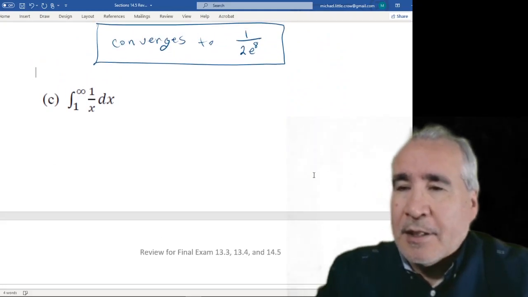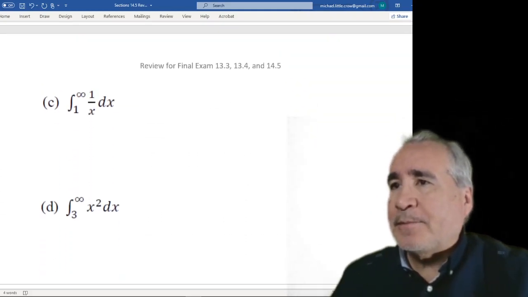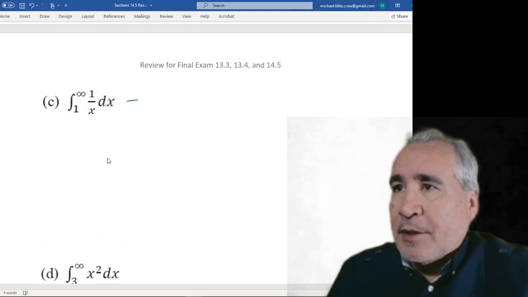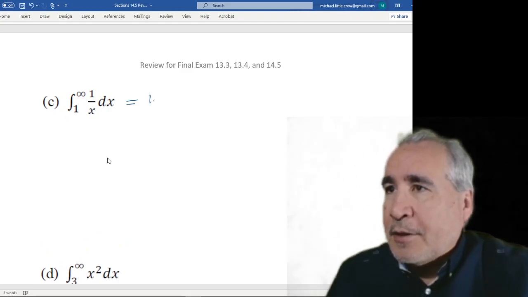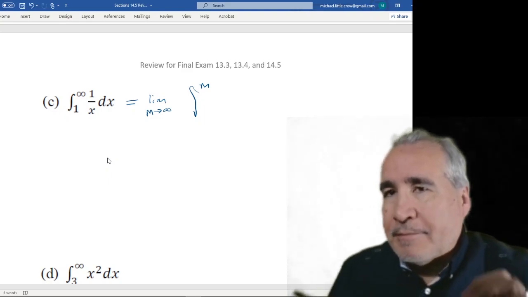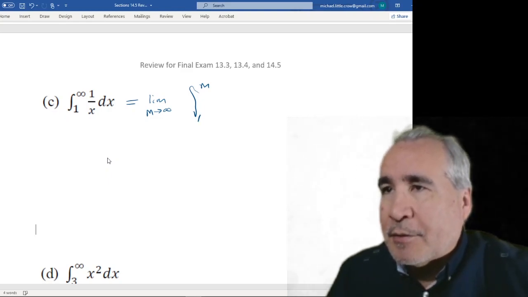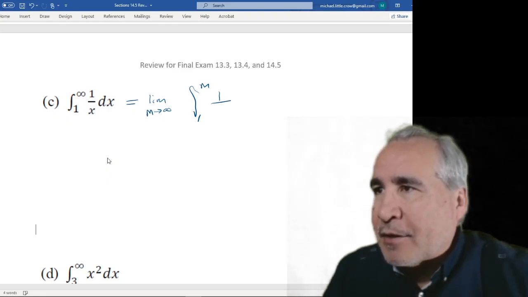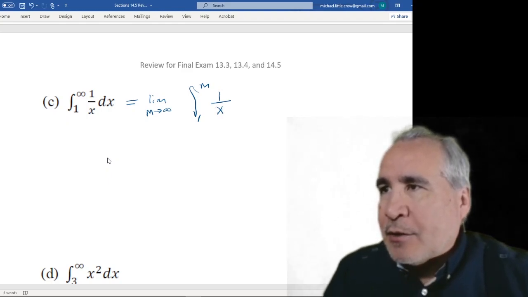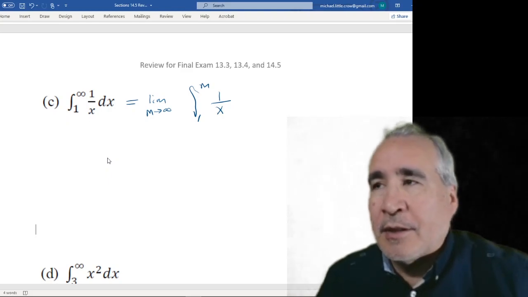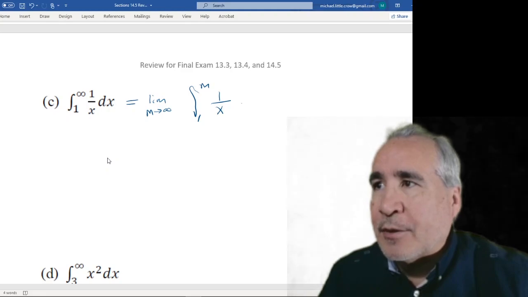Okay, let's just move this down to the next page. Makes it a little easier. Okay, so again, the first thing we do here is we rewrite the integral, the limit as m goes to infinity. We replace the infinity with a finite amount, which is a non-infinite amount, right? I'm going to leave this as 1 over x. You could write it x to the minus 1, but when I see this 1 over x, it reminds me this is different than adding 1 to the exponent. This is natural log. This is going to integrate as natural log.